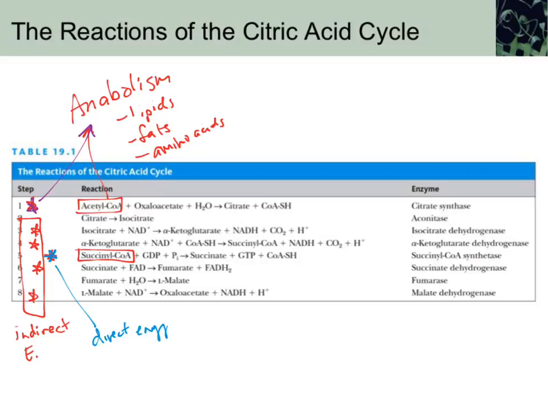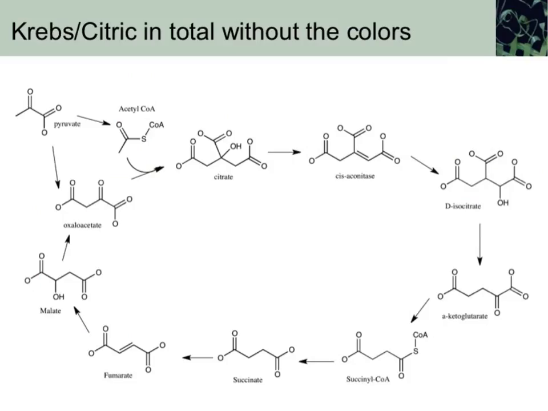So are we ready to see some of the gory details? Yeah, that was an enthusiastic yes. That's what I wanted to hear. So here's my version of the citric acid cycle, or our Krebs cycle. It's the same thing as we saw with all those bright colors, except I removed all the colors and pretty much just drew the structures so that we could see what's happening within these.